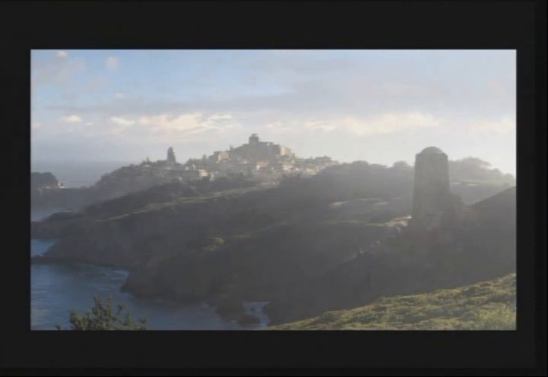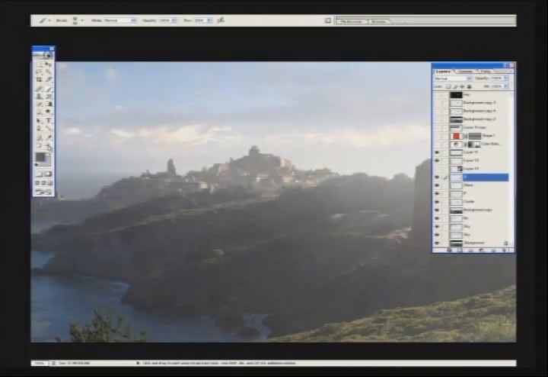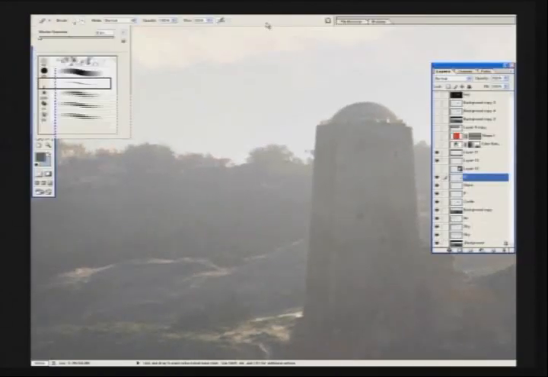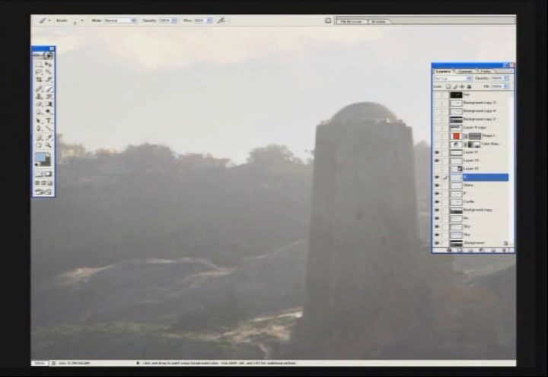Still trying to integrate that thing properly in there. Just working the bounce slide on that dome up there.